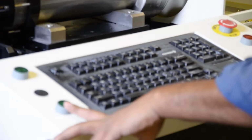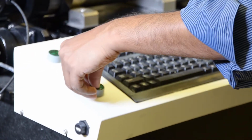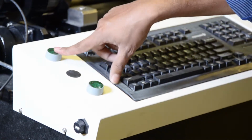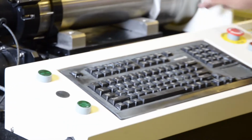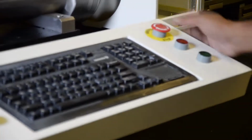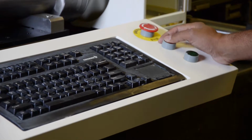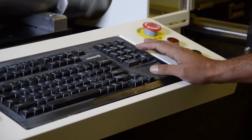Let me show you this keyboard, which has a few switches here. This is the cycle start switch. Whenever you have to start the cycle, you have to press this. This is amps on, to turn on those amplifiers. That's the emergency switch. You always keep it pressed down if you're not running the machine. Abort cycle: if something happens and you want to abort the cycle, you press this one.